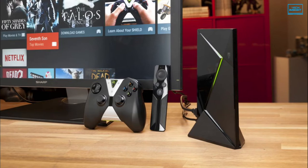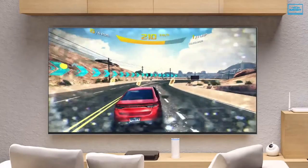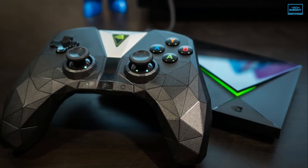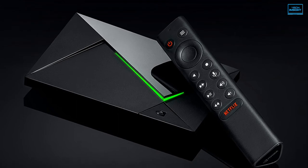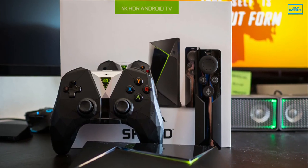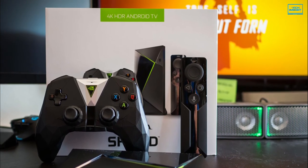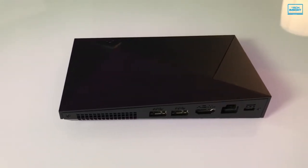Nvidia GameStream harnesses the power of your GeForce GTX graphics card to let you cast your games from your PC to your TV. You can even stream PC games from the cloud with GeForce Now. Nvidia Shield has dual-band Wi-Fi connectivity and Bluetooth 4.1, highly compatible with most modern TVs and devices to ensure hands-free use. The TV box runs on Android 8.0 with built-in Google Assistant, Alexa and Echo to make navigation easier. You can also attach your USB devices to the two USB 3.0 ports.